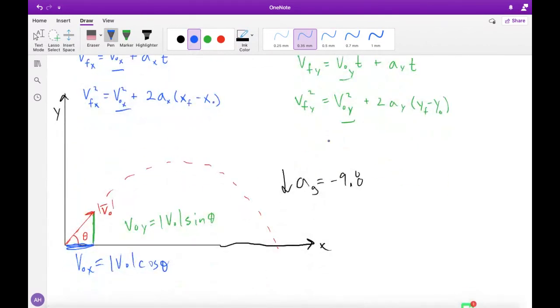And then, let's see, almost running out of time. So I guess the next thing I'll say is, if we look at this path that an object takes in projectile motion, we can analyze it two ways. So we have here the horizontal and the vertical velocities. So let's say I go to this point here. Again, I can draw the horizontal velocity vector and the vertical and the horizontal.